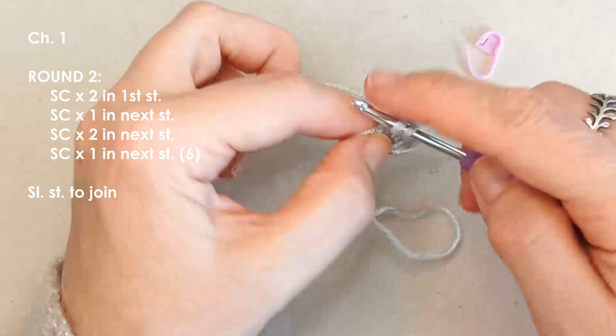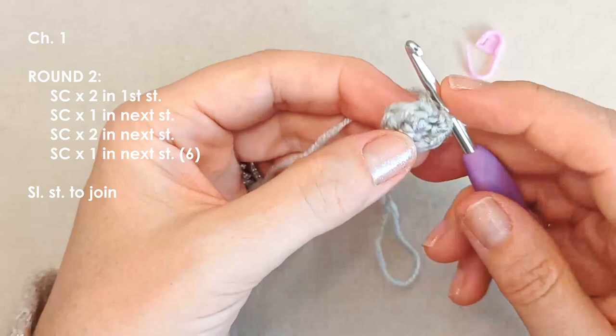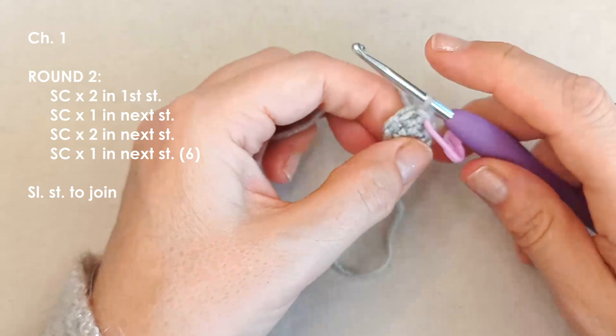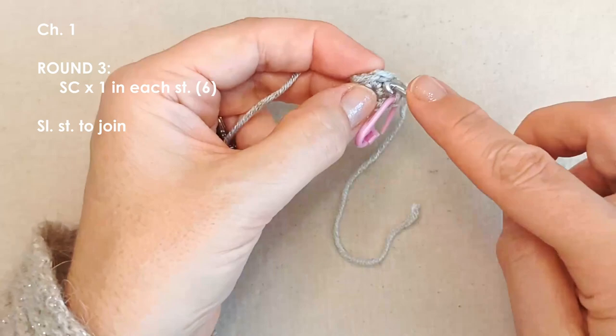And then slip stitch to join. So ignore your chain and slip stitch to join. Replace your stitch marker if you're using one. And chain 1. So for round 3, we're just going to place 1 single crochet in each of those 6 stitches.